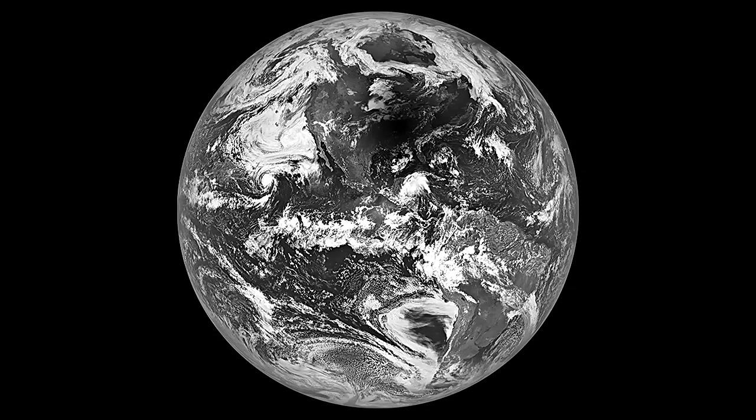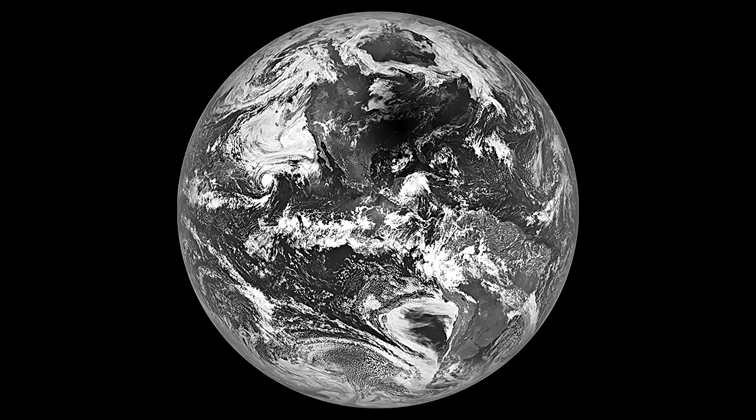Yeah, I noticed that last night too. I think so. I mean, that kind of makes sense because the Moon's black and white. I don't know why. I guess it decreases the payload. They can probably, they probably had a trade-off between colour channels. Yep, less sensors. They had a trade-off between colour channels and resolution maybe. So that's what the Earth looks like in black and white during a solar eclipse.